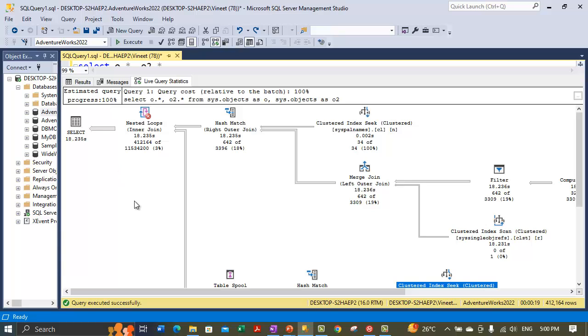This is what I wanted to show here. And all of this is driven by the dynamic management view sys.dm_exec_query_profiles.